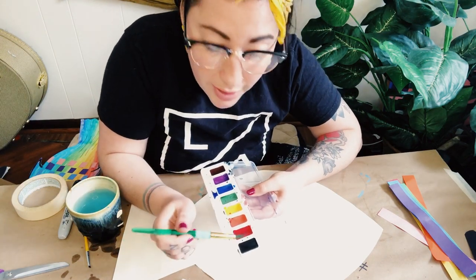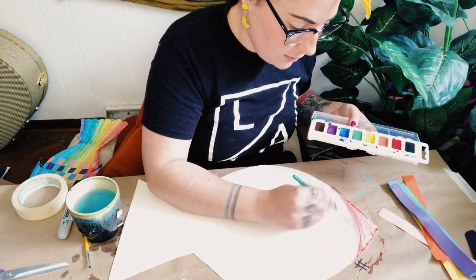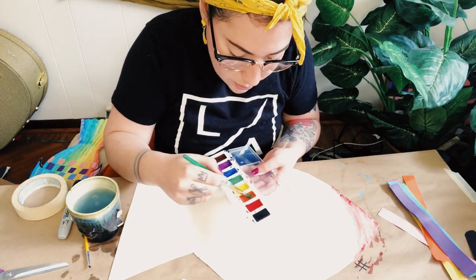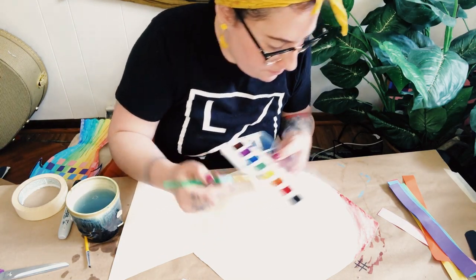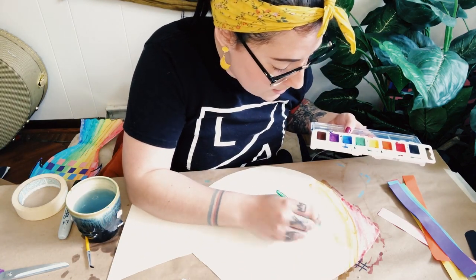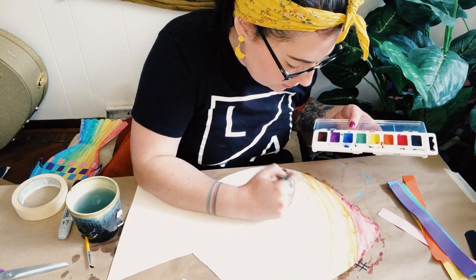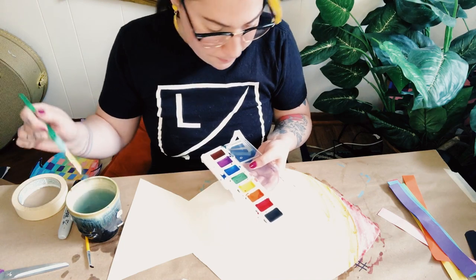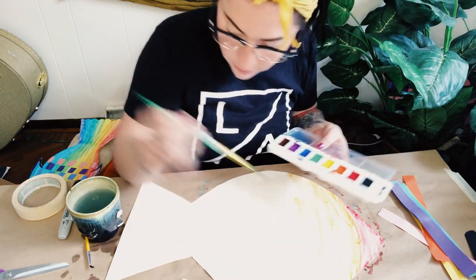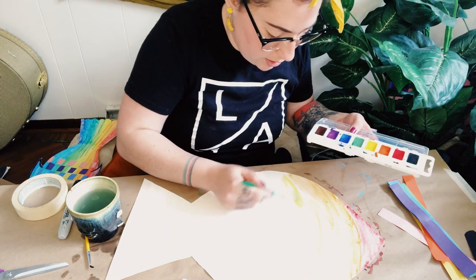If you put your brush in little circles around and around, the more times you go around in a circle, the brighter the pigment is going to be. I'm going to do a side-to-side rainbow fish starting with red. The nice thing about having a thicker piece of poster paper is that when you paint on it, it's not going to get super wrinkly or fall apart, so if you are a heavy-handed painter you can load it up. You could also use markers, crayons, or other supplies instead of paint. We are going to end up adding an eye, a smile, and maybe even a top hat later on.